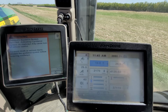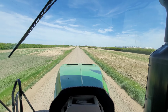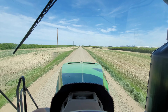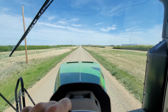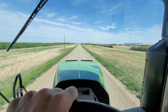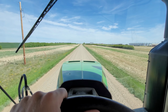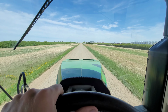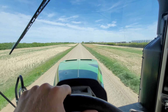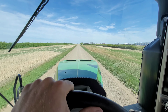There's our hours. 4,126. This tractor's given us a lot of DEF burn issues. It doesn't have DEF, but it has to do with burn all the time, and lots of times it doesn't want to do a burn, and if it can't do a burn, it would just shut you down, so that's gotten really annoying.